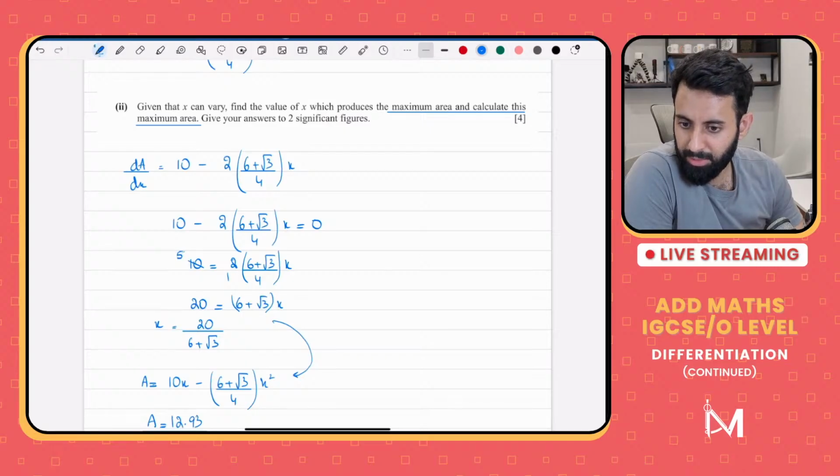There is no differentiation in O level math, but there is in IGCSE math. So for second differentiation, we just use the values of x after we differentiate it. Yeah, that's correct. Once you have the second derivative, you use the value of x where the variable is stationary and plug it in.